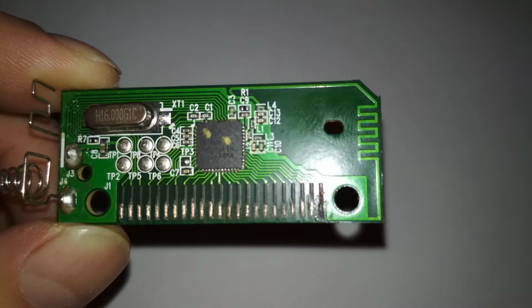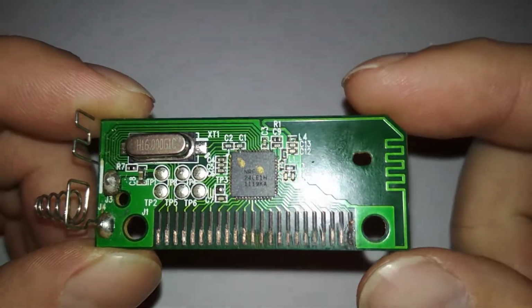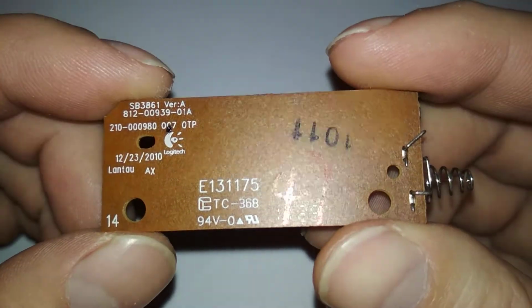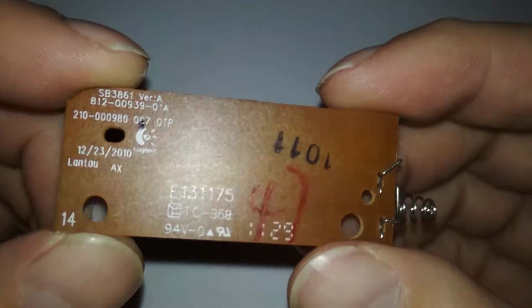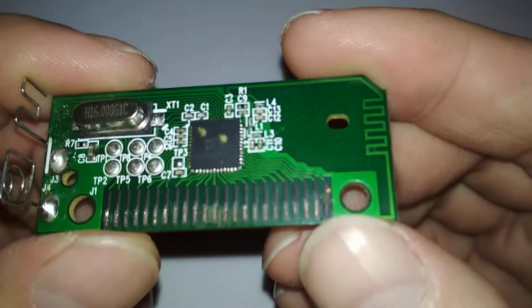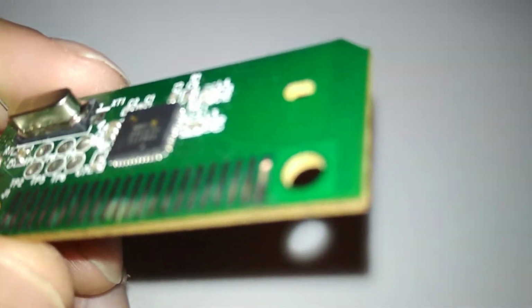So I tried soldering to this keyboard controller from Logitech. I'm using this to convert a mechanical keyboard to wireless, but as expected there are issues. I can't solder to this circuit board.